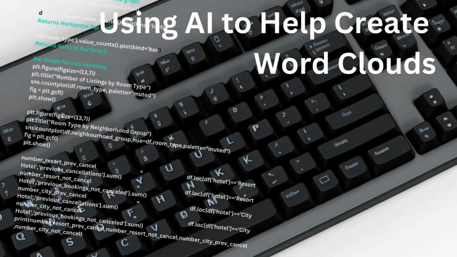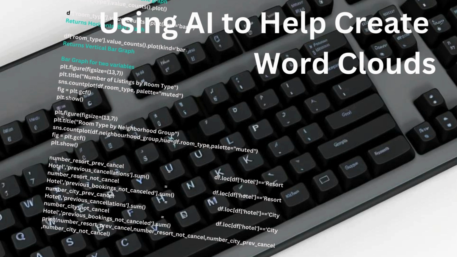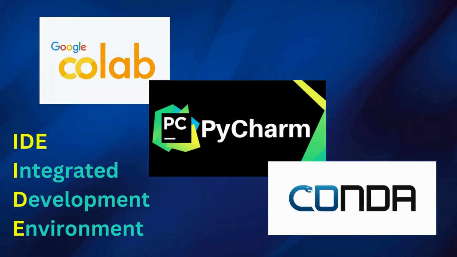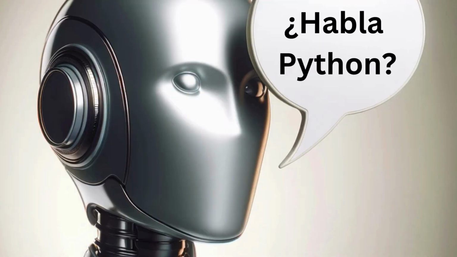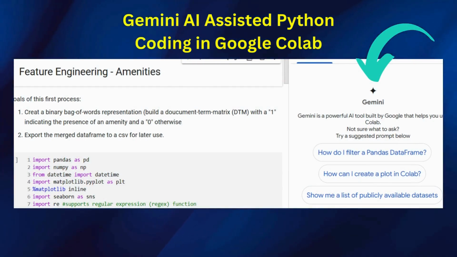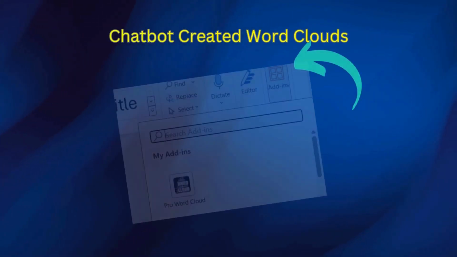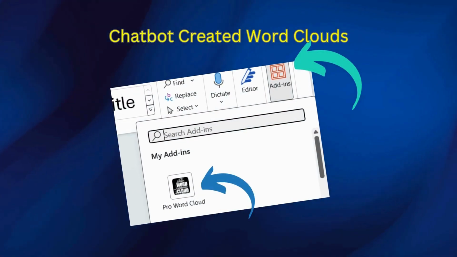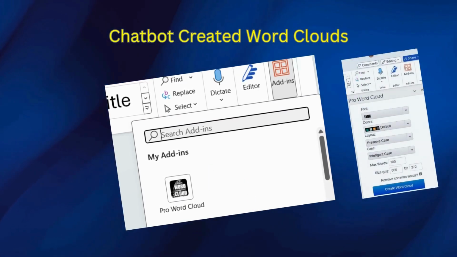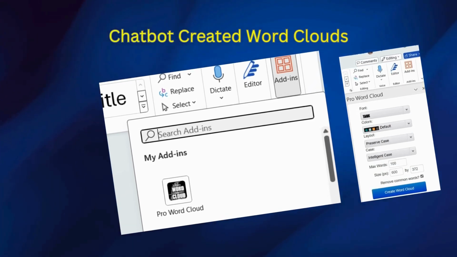The most flexible way to create useful word clouds is to write Python code. You'll need an IDE, which is an app for writing the code, and you'll need to speak Python. In case you don't write code, you can work with an AI bot to create the Python code and paste it into the IDE. As an alternative, chatbots can make word clouds. There are plugins for text documents that are fast and relatively effortless.